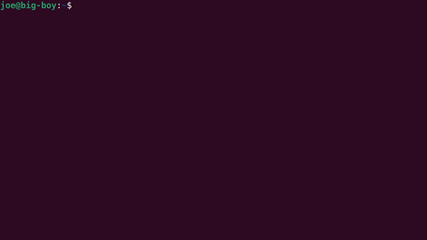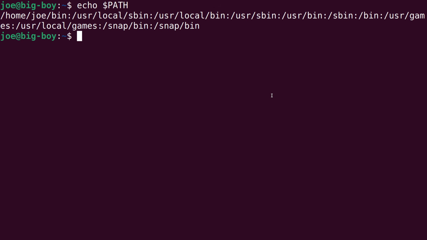Okay, so let's go ahead and run it. We cleared the screen with Control L, and we can run our script. But if we just type in hello world, the system's not going to know where it is. And the reason why is the system looks for executable code in certain places. This is called a path. How do we see the path? It's super easy. Echo, and then the path variable is a $, and capital PATH. So if I echo this on the screen, it should show us where all of our programs can live.